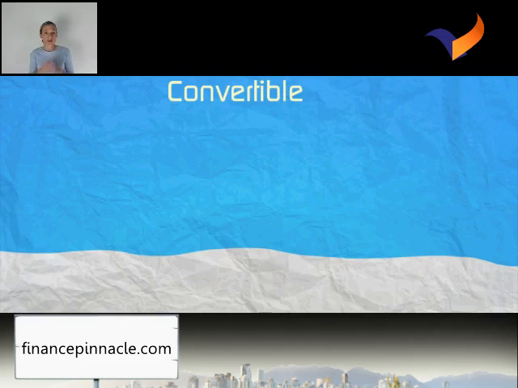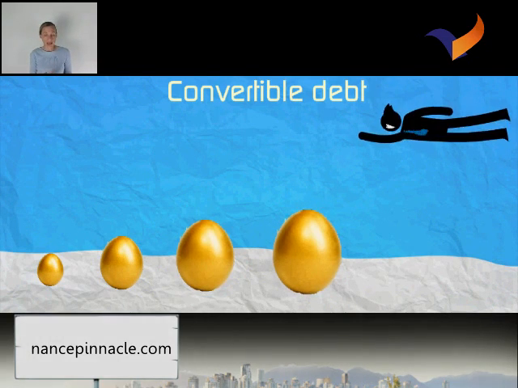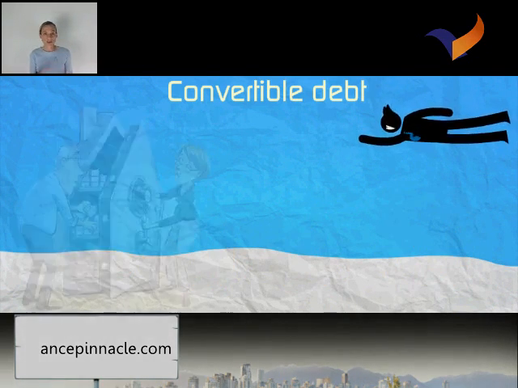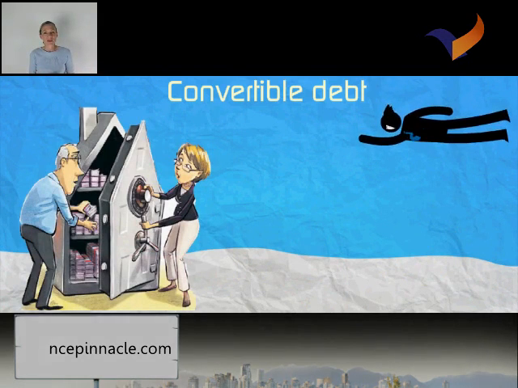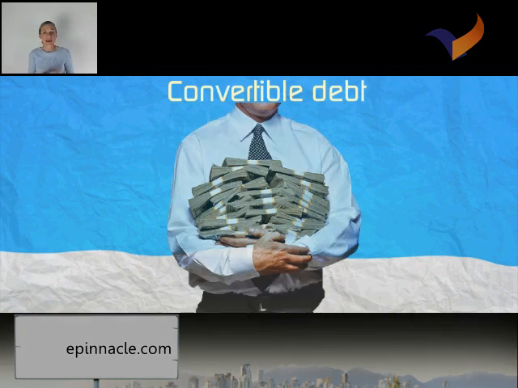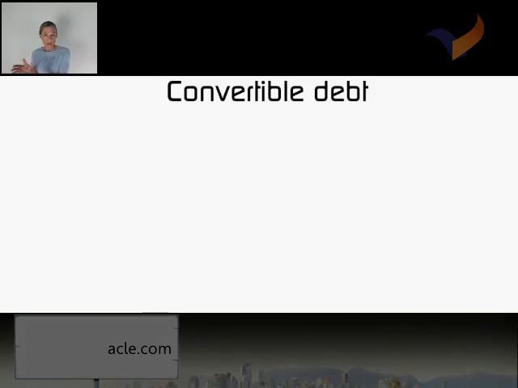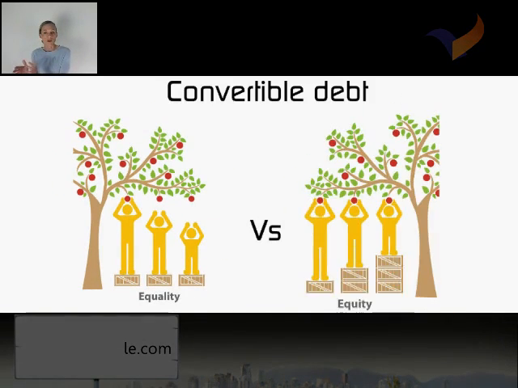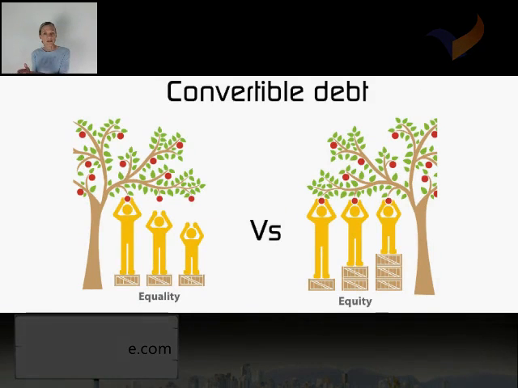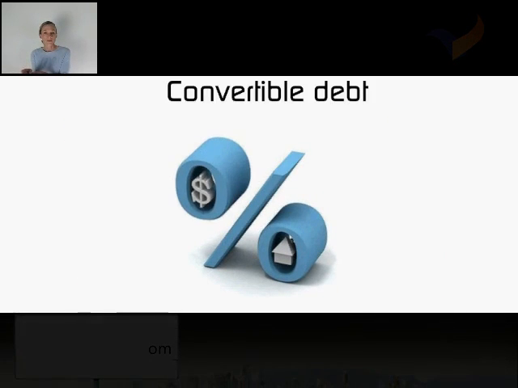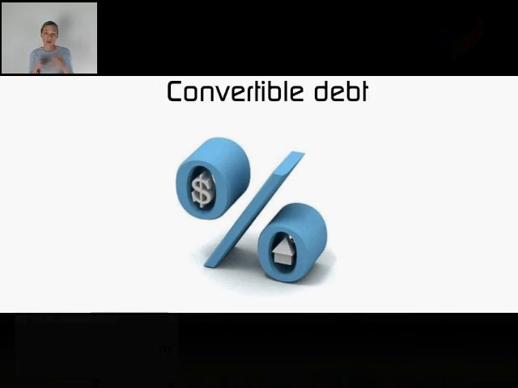Convertible debt. Now, convertible debt is something like equity, right? So if you want to raise equity, but you're not in a position to do that yet for various reasons, which is another video altogether, you might issue convertible debt. What that does is it is something that is loaned by typically an equity type investor, not a bank. An equity type investor will give you a convertible note, a convertible loan. And when you raise equity in the future, and they expect you to raise equity in the future, their loan will convert and carry the same terms typically, and maybe slightly different, but similar to that equity. So that's a convertible loan.